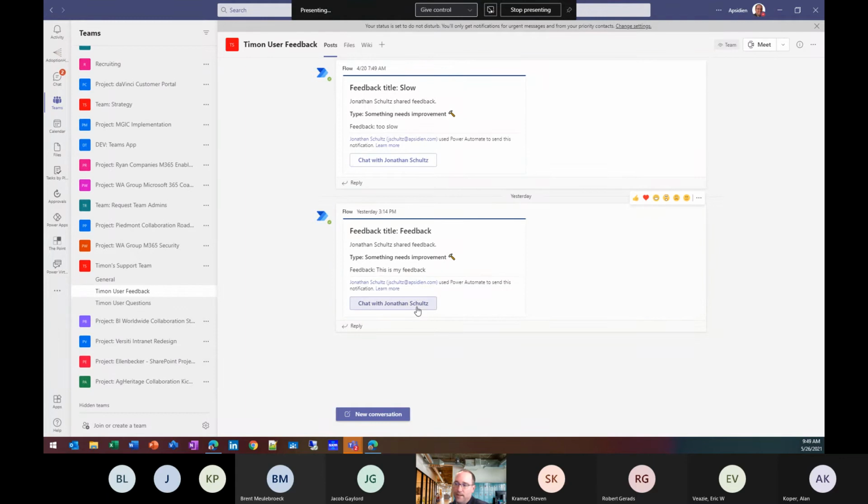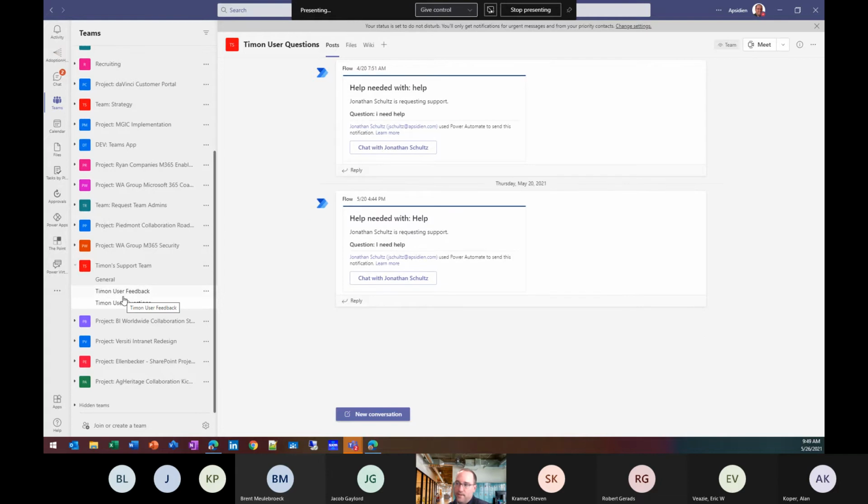So this chatbot can trigger off into the rest of Teams, mainly to an admin or support team for the adoption. Or there's a slightly different view of this: I know this isn't an admin question, but maybe you have a champions group in your organization and you just want to ask a general question. So at some point you can have the bot send a question into a champion group.